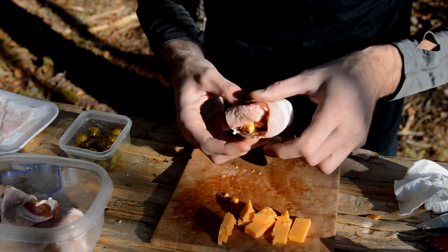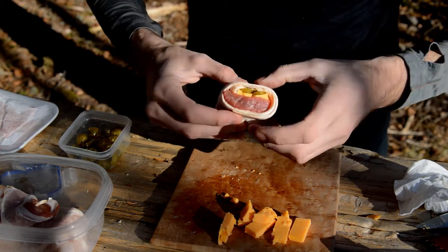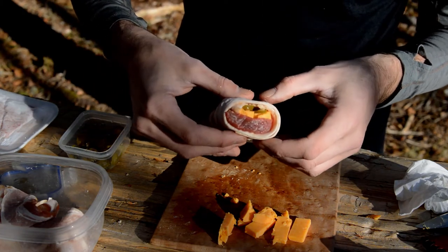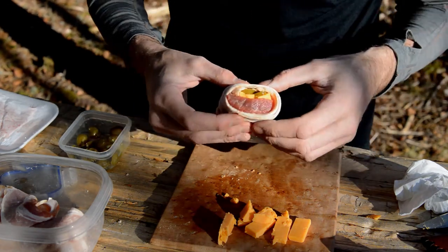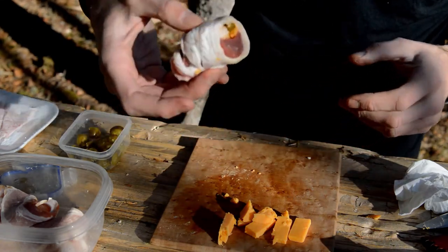The great thing about the bacon is it stretches. I don't know if you can see that, hopefully you can. That's what I'm shooting for, and then I'm going to set that aside. Actually, I'll just set that aside and cook it as is — I'm going to put it through a skewer, but I think I can just set it right in the pan and do that. Good start I think.